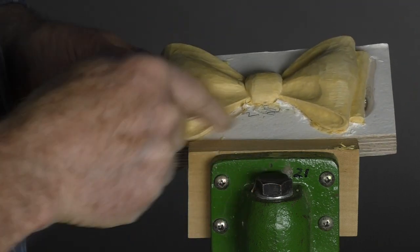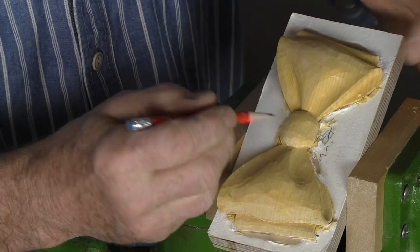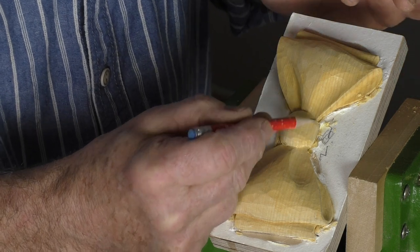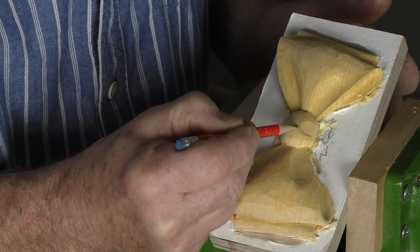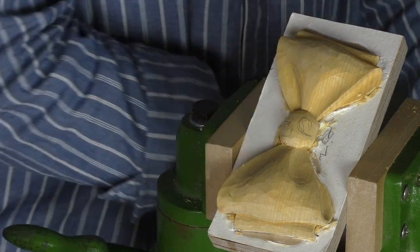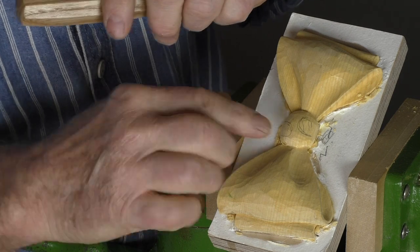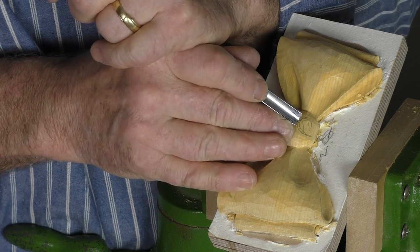So the next thing now, as we've done these bits, is to turn to the knot itself. What we're going to do is not really do a realistic knot like a bit of rope, but more like what you might call a carver's knot, a bit of jiggery pokery that gives a sense of a knot without really being one. So we'll make a big scoop in here like this, and then we'll make another scoop over there like this, so the knot sort of S's along, and that's amazingly effective as a knot on appearance. Nobody really looks and says, oh, that's not a real knot. It just gives you a sense of a knot. So the first thing then is to make this big scoop over here.